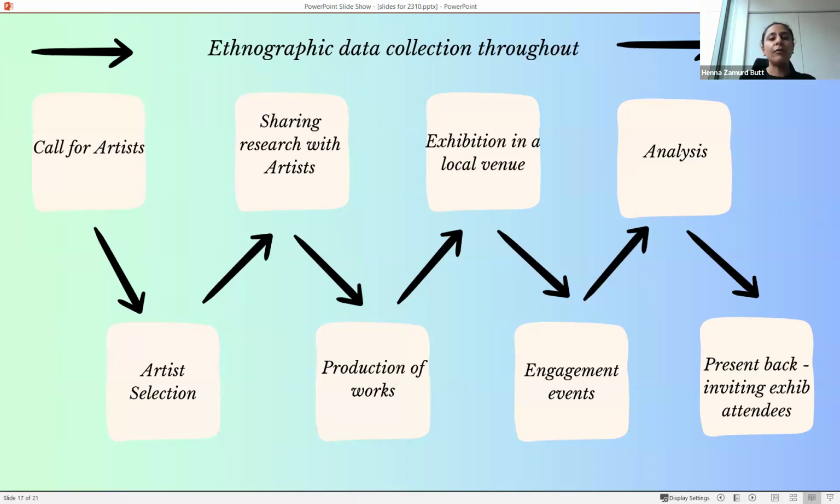And we have set aside significant funding for artists to go through this process, be that the workshops and also the production of the works themselves. At the moment, we're trying to put together the funding for this project. And I'll say this much, that where we've gone out with the budget and mentioned how much we want to pay the artists, we've had some resistance where research institutions are just not used to paying people for their labor. And I've had to really make the case for saying no.